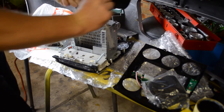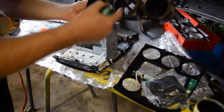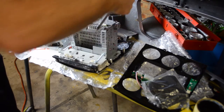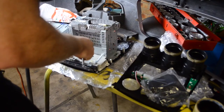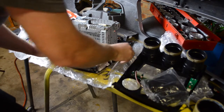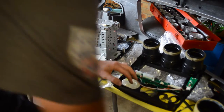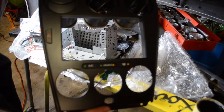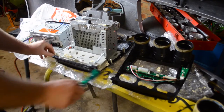That comes off. If you want to do a boost gauge, then you pop out that center part, clear it through, and run your boost gauge through there. Then put a block off of some sort through it, which is all good. But for what we're doing, just for the sake of a bit of show and tell, that's gonna fit on like that and look all factory. Very nice indeed.